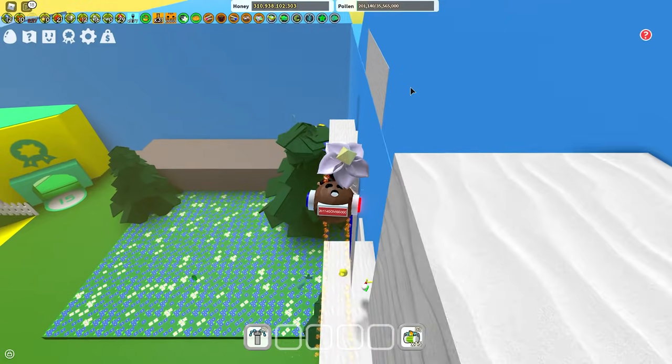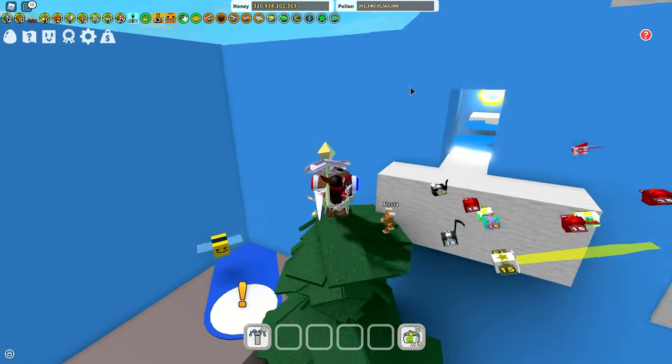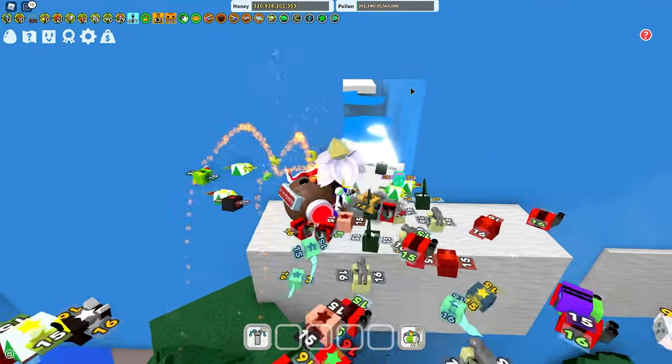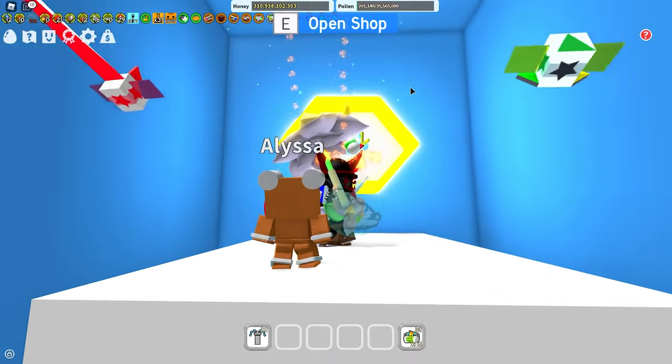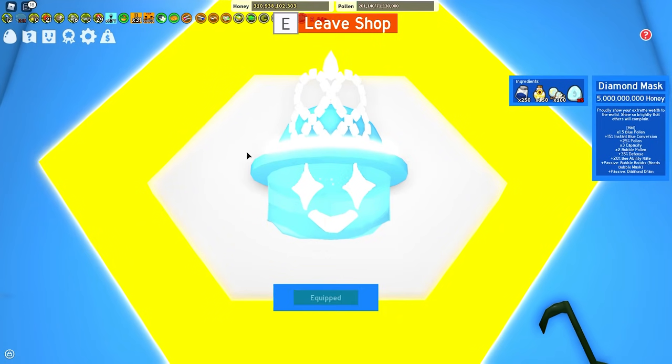So we've just got to do all this, and here we are. Royal Jelly on top of the pine tree. While we're up here, upon completing this moon parkour, right in front of the diamond mask, there's some more glitter for you. But here's the diamond mask. Let's go equip that for no reason.